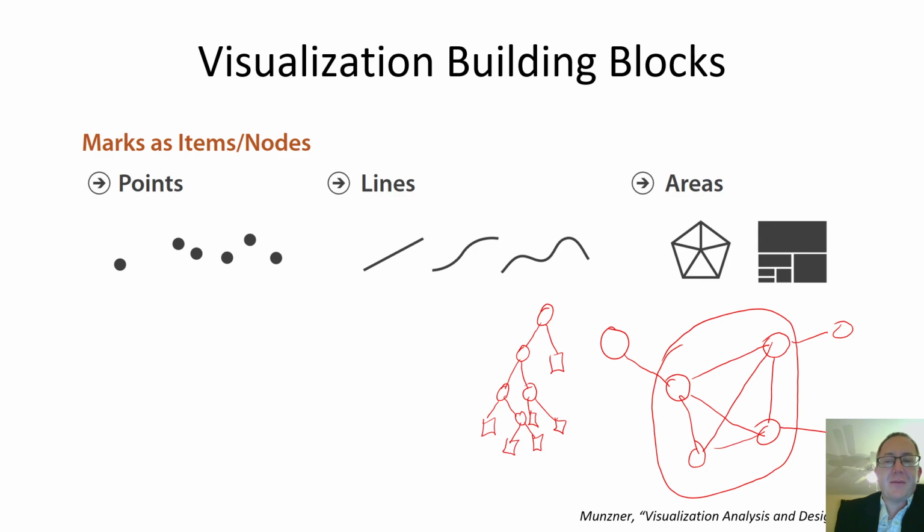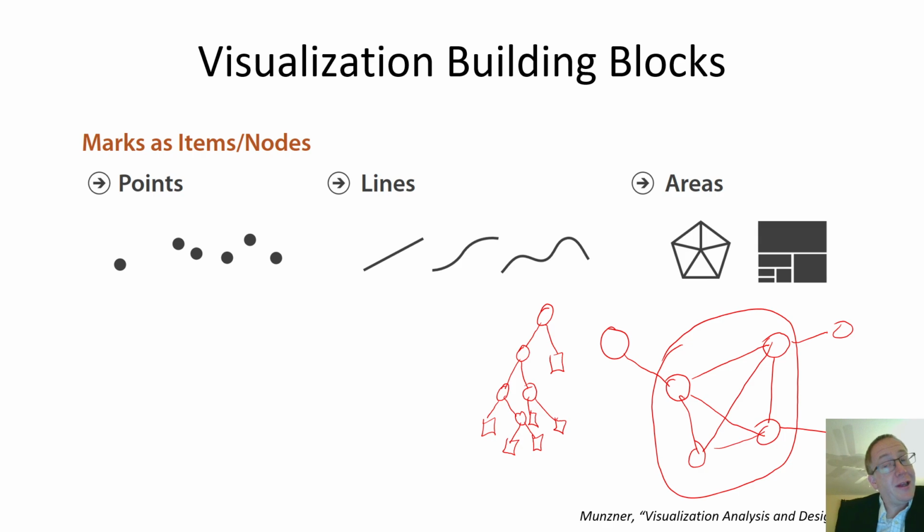I like node link diagrams, so I drew up a node link diagram as well. Notice that in my node link diagram, I have a series of points, technically points. I have a series of lines, and I can manipulate those things and do a lot. And then I can also encapsulate part of this. This is a clique, depending on how you want to pronounce it, where all the nodes are connected to one another. And I could identify all of those together by encapsulating them all, putting a circle around them all to indicate that.